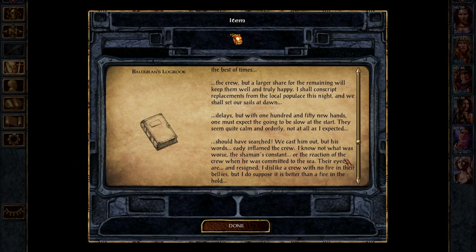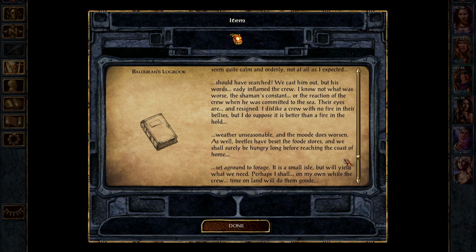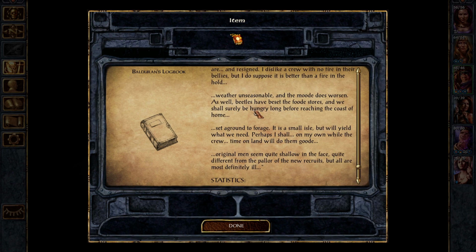The crew, but a larger share for the remaining will keep them well and truly happy. I shall conscript replacements from the local populace this night, and we shall set our sails at dawn. Delays, with 150 new hands, one must expect the going to be slow at the start. They seem quite calm and orderly, not at all as I expected. Should have searched, we cast him out, but his words inflamed the crew. I know not what was worse, the shaman's constant chanting or the reaction of the crew when he was committed to the sea. Their eyes are hollow and resigned. I dislike a crew with no fire in their bellies, but I do suppose it is better than a fire in the hold. So we kill the shaman. That's a good start for a curse.